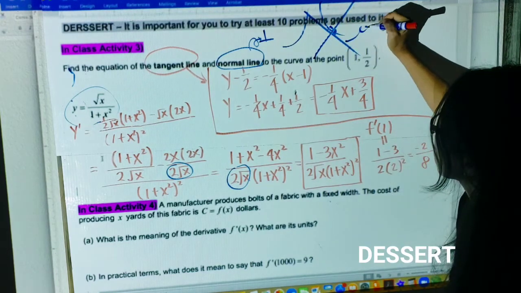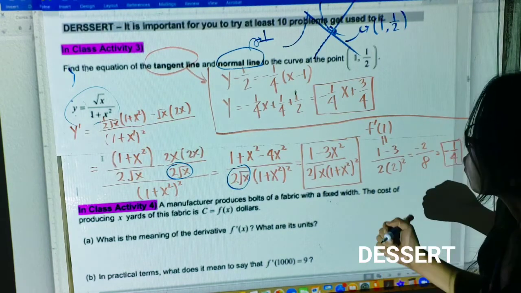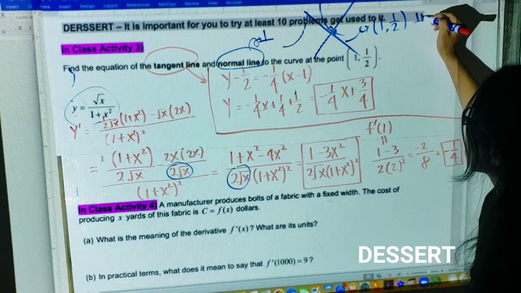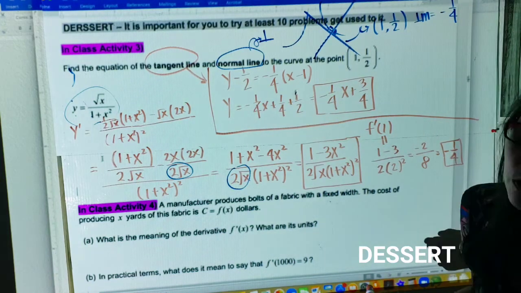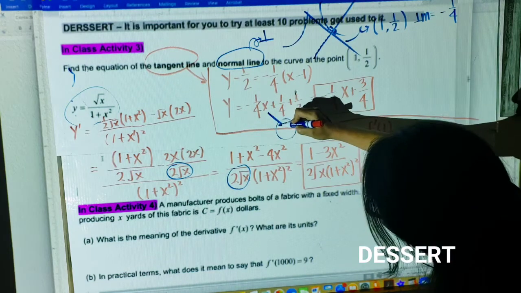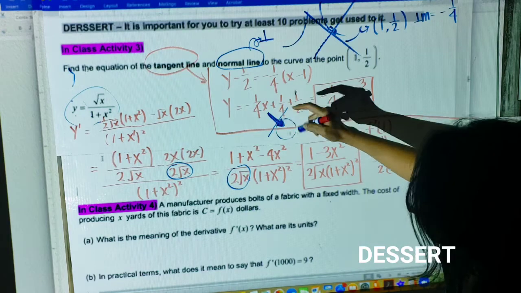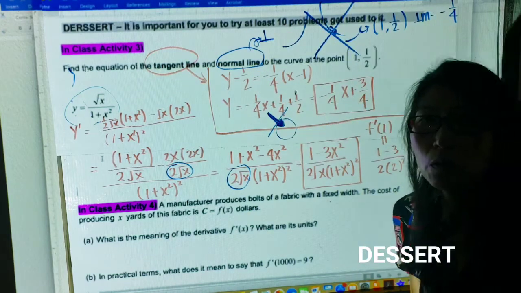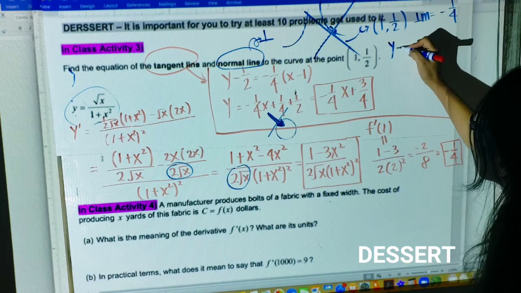That means I'm going to have exactly the same point passing through (1, 1/2). But what is going to be my perpendicular slope? Which is going to be negative 1 over 4. When do they use that? Think about the earth. Something is going to drop down, and then you can find the tangent line. But this kind of line, when it goes straight into the earth, we call a normal line. So using this one, y minus 1/2.